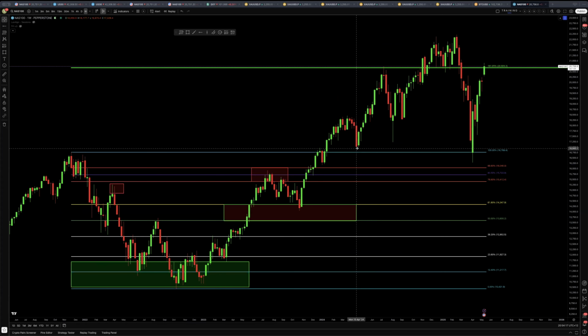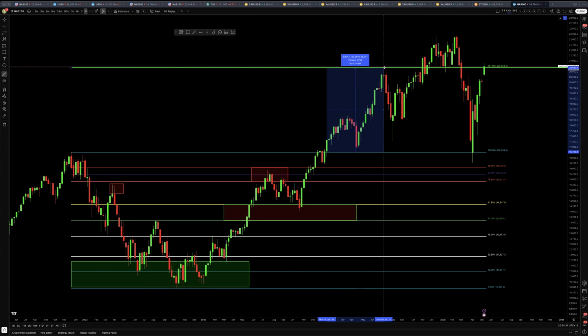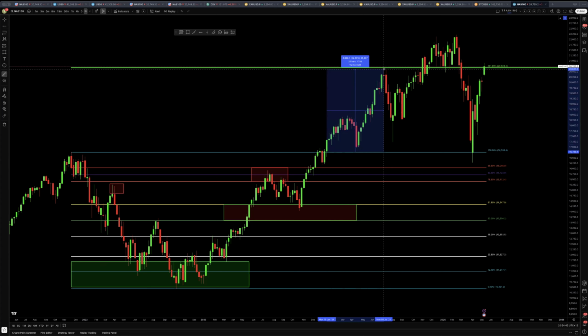But then where was the next stop? Bang, 1.618 extension. Tiny pullback on the way up, but really this thing on terms of a daily, it moved. And from breaking that high, that was 3,900 pips up to the 1.618. So you'll often see how price, once you break an all-time high, it's not clear sailing. Obviously it went up, pulled back, but the next stop in terms of a major strong trend is going to be that 1.618.